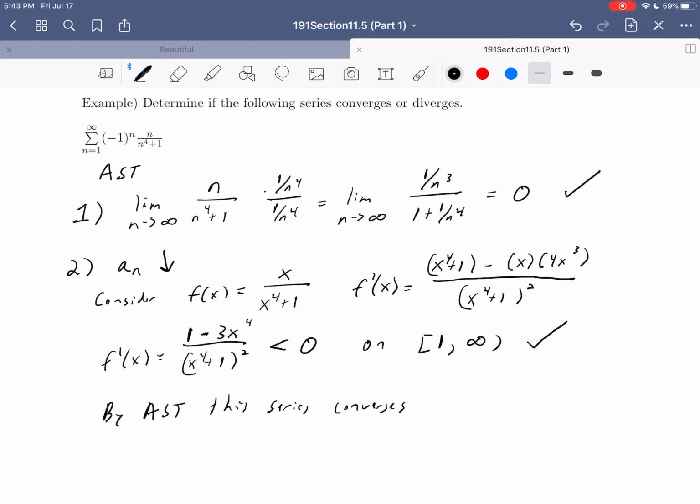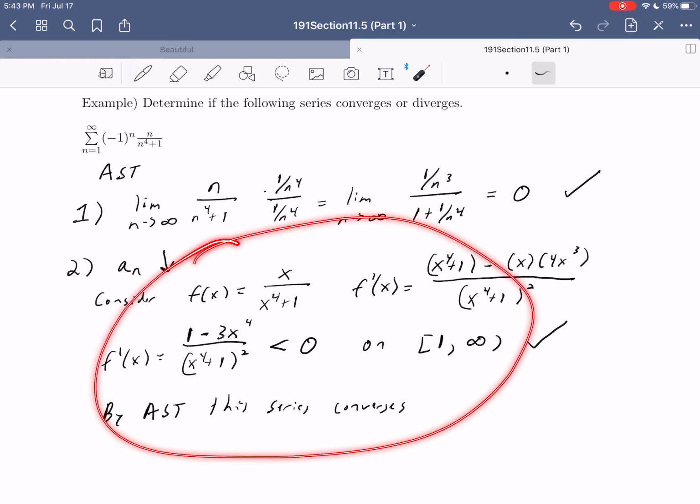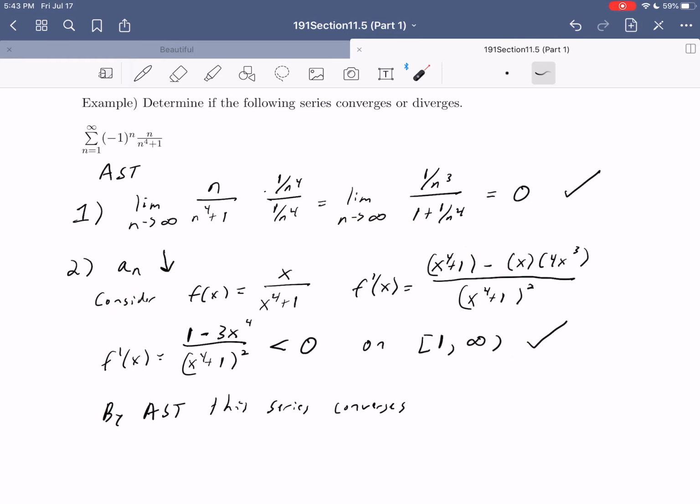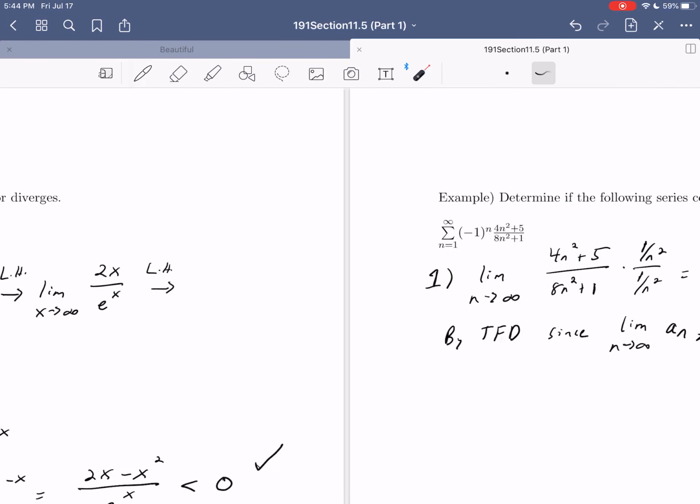Now, we have one last thing to do in this video, which is that I promised a couple of weirder examples to investigate what happens when this second condition isn't satisfied, and we are going to do those in one moment. But before we get to those, I do want to cross-compare, because this is going to motivate what we're going to be doing in 11.6, what we just saw in this example versus our very first one. So let's go back and take a look at our very first example.